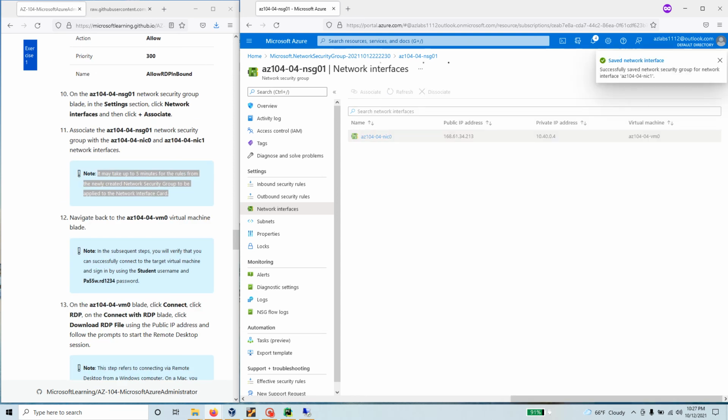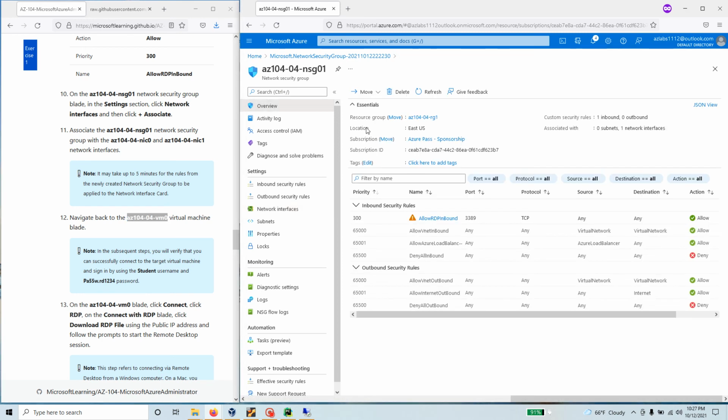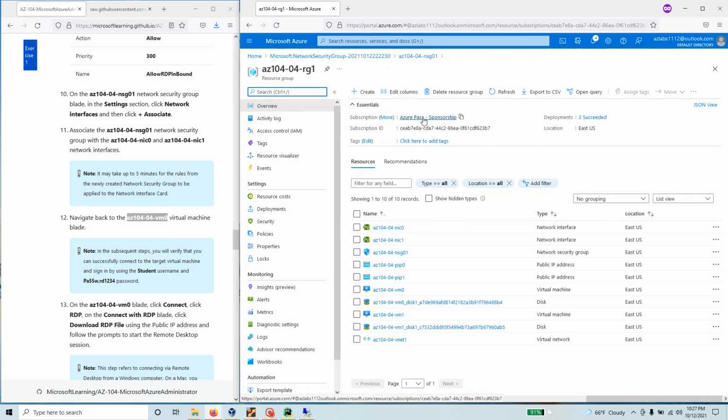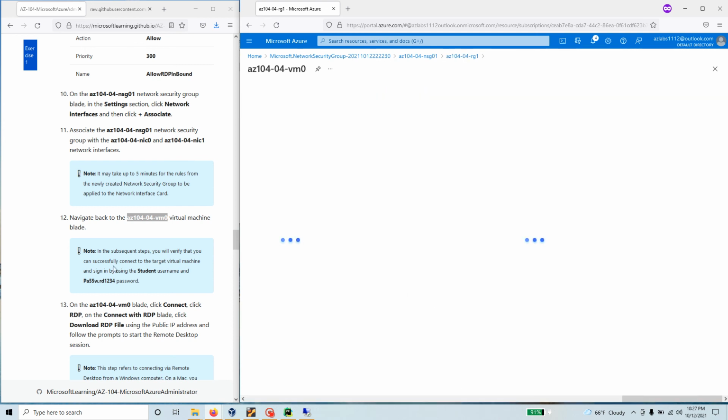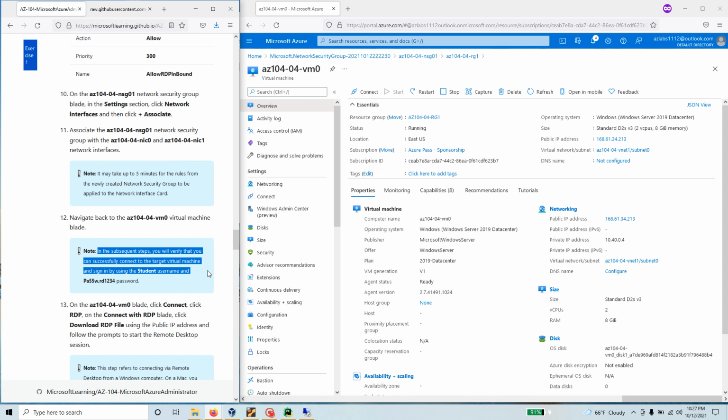As this is done, we are going to go back to VM0. Again, I'm going to go back to overview, go to the resource group, and from the resource group, go down to VM0. In the subsequent steps, you will verify that you can successfully connect to the target machine and sign in with the student username and this password.